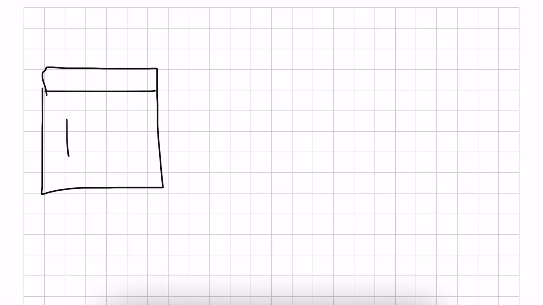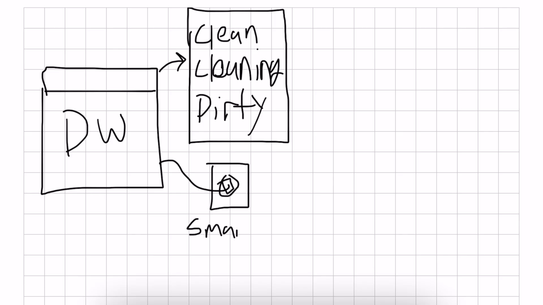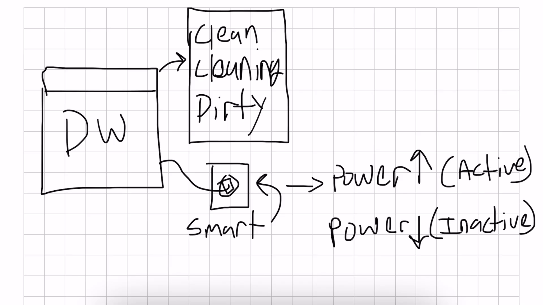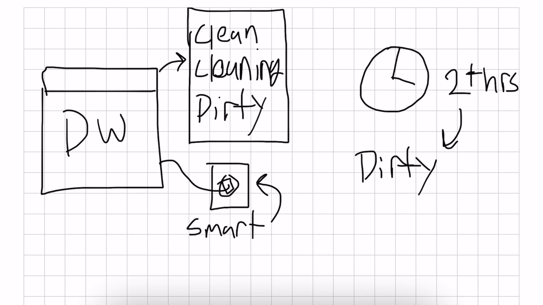Here's the premise: you have a dishwasher and you want your home to know whether things in it are clean, dirty, or currently being cleaned. I have a smart plug connected to the dishwasher so I can tell when it's active or inactive — it just comes down to determining whether things inside are clean or dirty. I worked around this using a timer: after cleaning, automatically switch it to dirty. But that doesn't always help because we don't always use the dishwasher, so it gets wrongfully set to dirty.